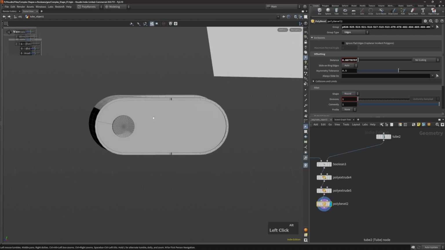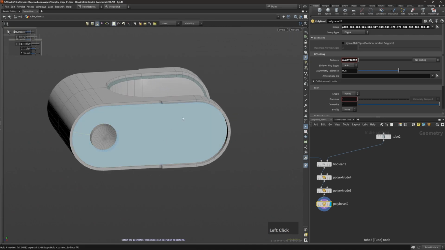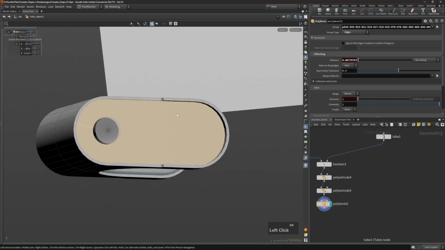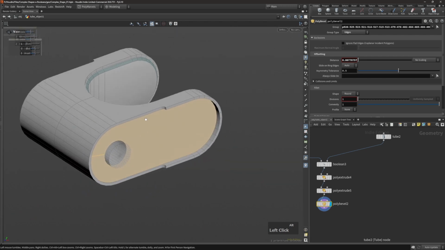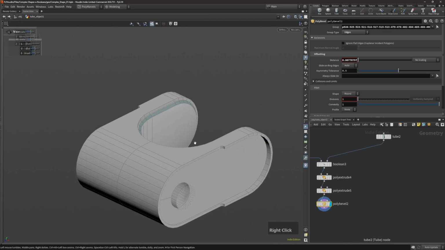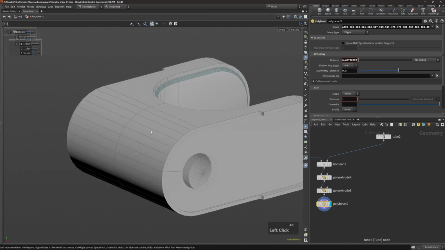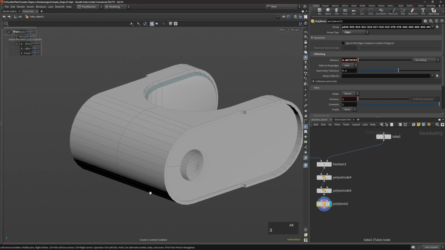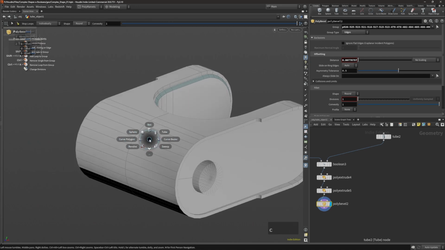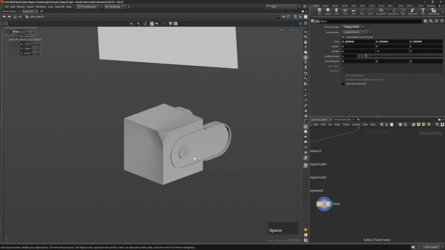So the next thing, maybe now I can union some parts here. Let's see. Actually, I know what I wanna do. Okay, so let's go. We can stay in, enable creating context. Let's create a box like this.